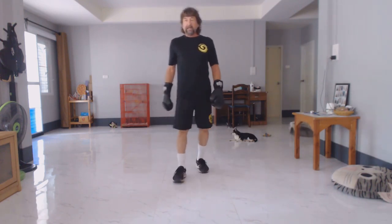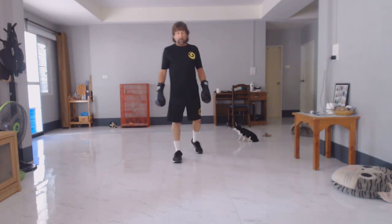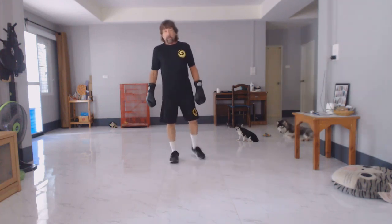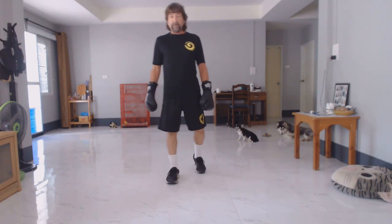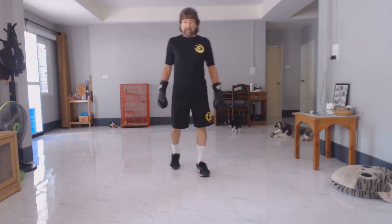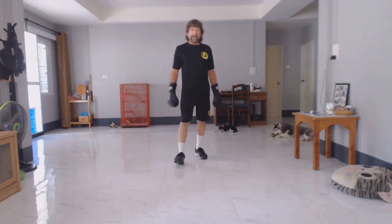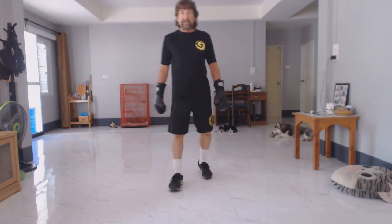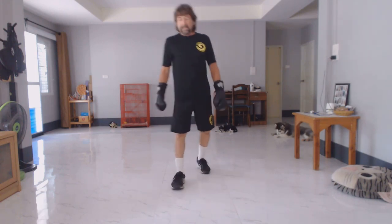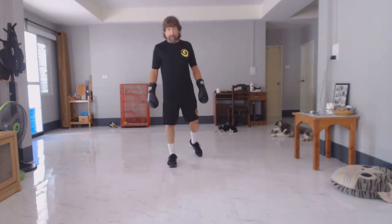The term panantukan is a Filipino term, but as far as I know, it wasn't originally commonly used in the Philippines to describe what we do. In regards to what we do, the lineage coming from Guru Lucky — Ted Lucaylucay's father — as well as Ted Lucaylucay himself, what we're working here is Western boxing influenced by Kali, or influenced by the blade. Blade awareness boxing is what Guru Ted called it, and Guru Lucky just called it Kali boxing. But the term panantukan has now become very popular as representative of Filipino boxing — but that's a whole other story.